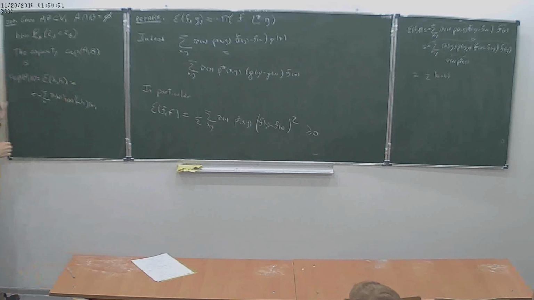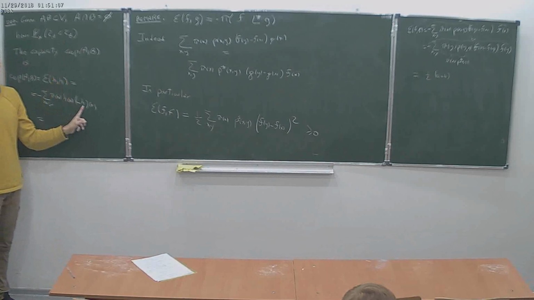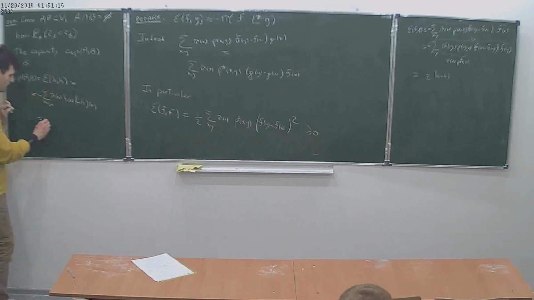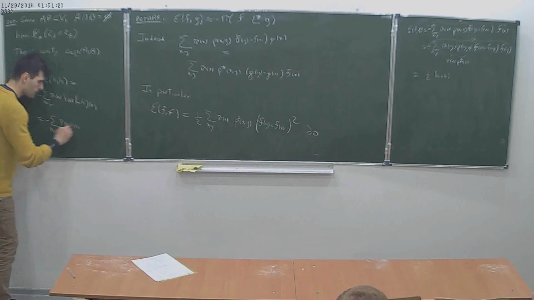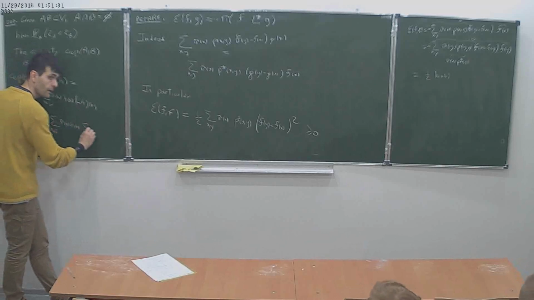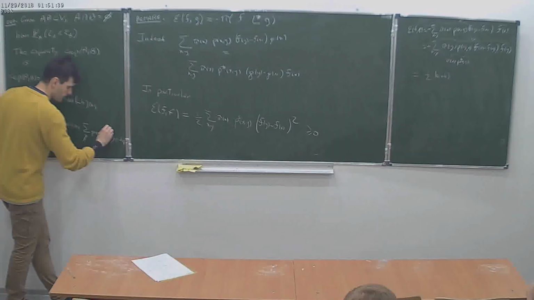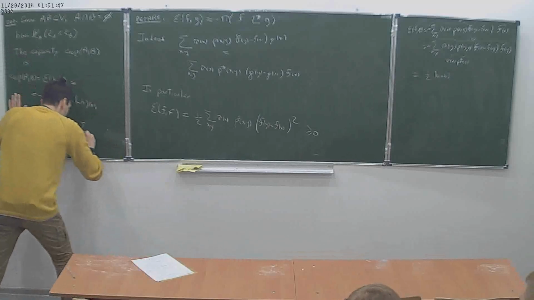This is minus the sum over x of pi of x, h of x, and L h of x. And notice that this is the sum over all the x not in B. But h was 0 on B, and L h was 0 on the complement of A union B. So the only x where this is non-zero is in A. That's minus the sum over all the x in A of pi of x, h of x, and L h of x, which, if you remember, is just the sum over all the y of p of xy, (h of y minus h of x).